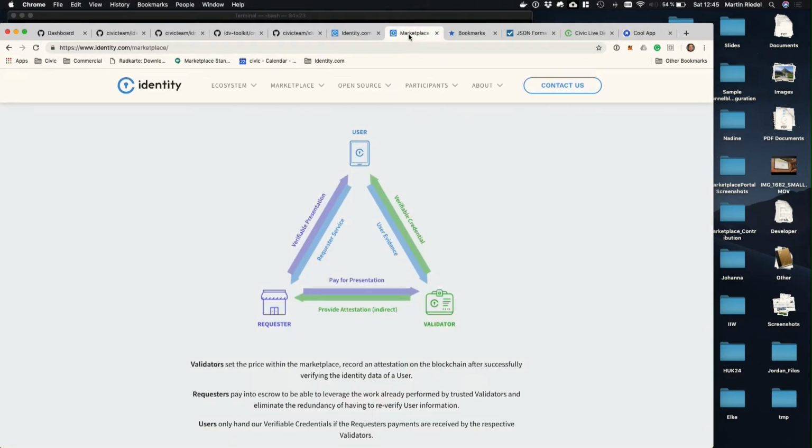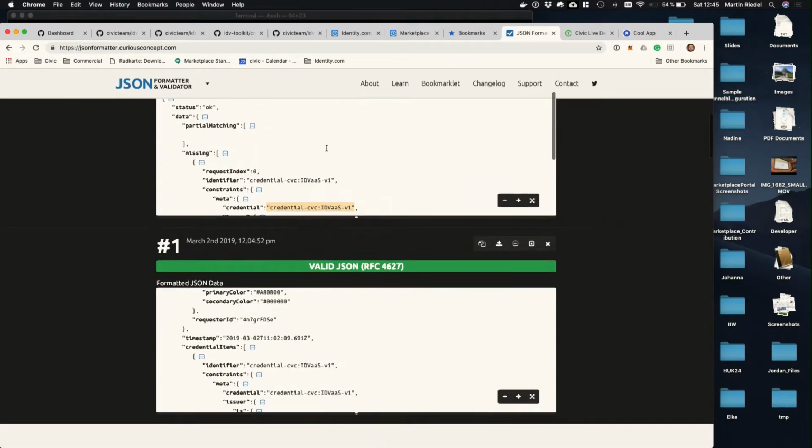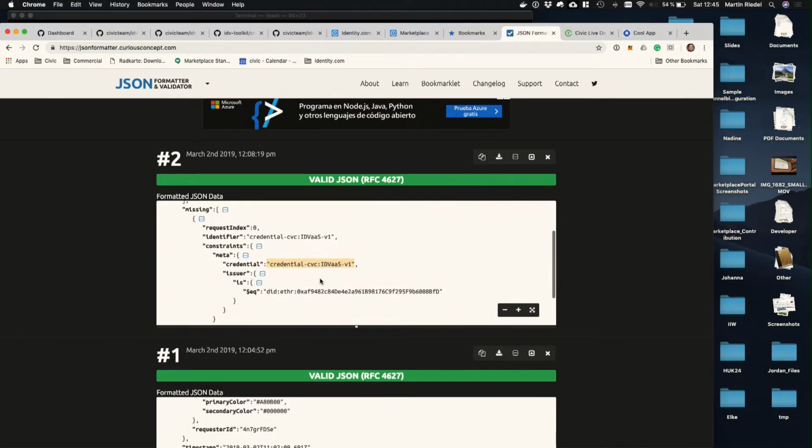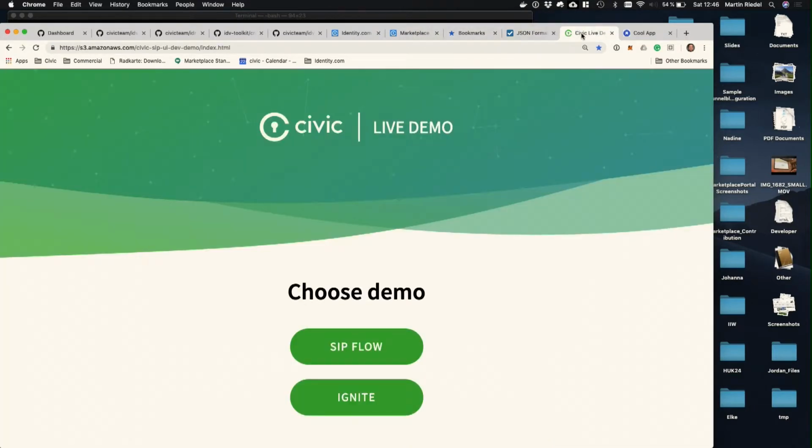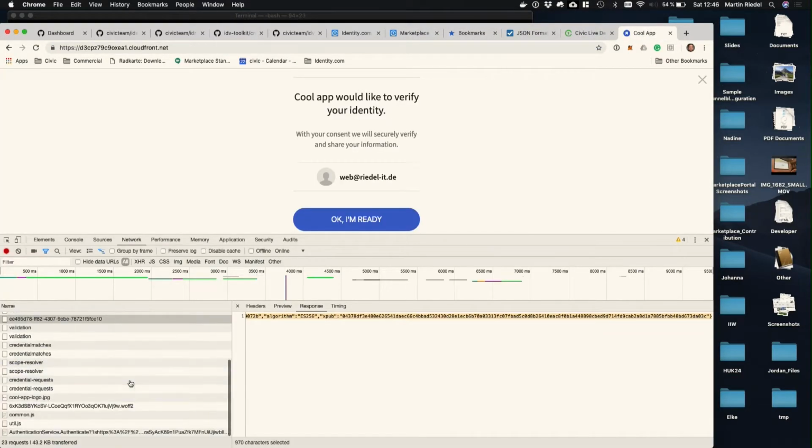So the credential wallet app is asking, I copied it in here so we can just see it. It's asking for something like this. Some website that I've been calling requests from me to provide a certain credential with certain constraints. And there's an identifier database behind it that is run by Identity.com. So it's asking to provide this credential. And what then happens is that the credential wallet can run along and find possible validators that are registered in a ledger that can provide this credential.